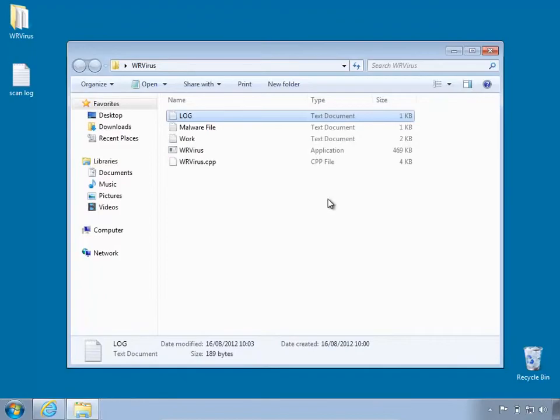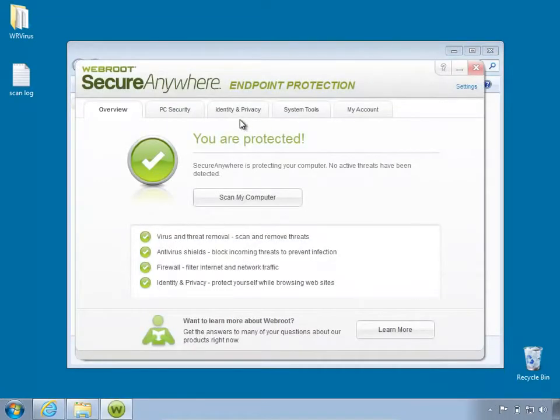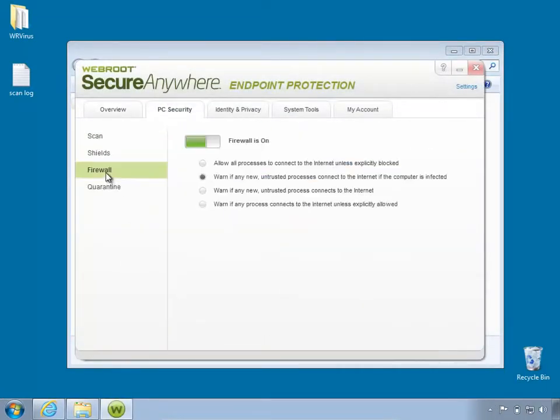So now you've seen that Secure Anywhere is able to protect your sensitive data, but there's another layer of protection here in the form of our unique outbound firewall. The firewall in Secure Anywhere is specifically designed to protect against malicious communications from bad or untrusted files. So if this virus tried to communicate with its command and control center, the firewall will step in to block the communication. Essentially, even though the PC appears to be infected, the threat has been neutralized.